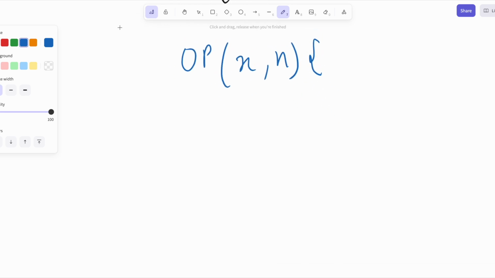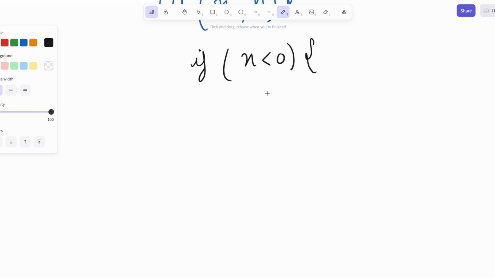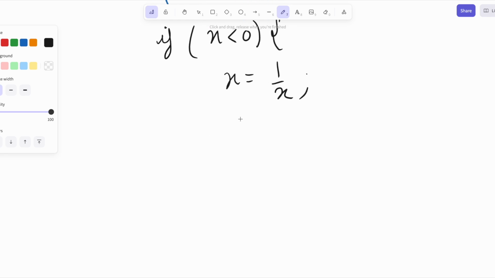Our base case that we wrote just now, not the base case, the thing that we just saw, that if n is lesser than 0, do something. What is that something? Reciprocate x and negate n, n star is equal to minus 1. Okay?